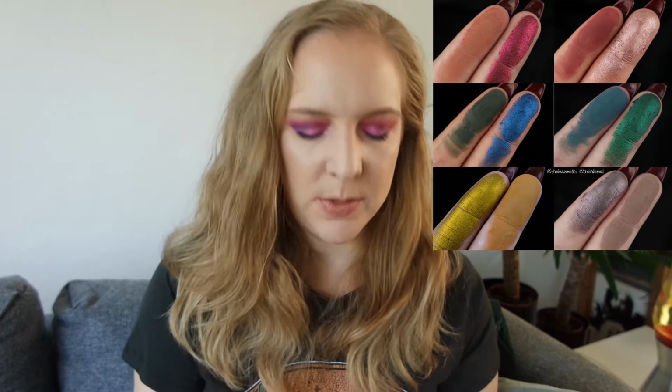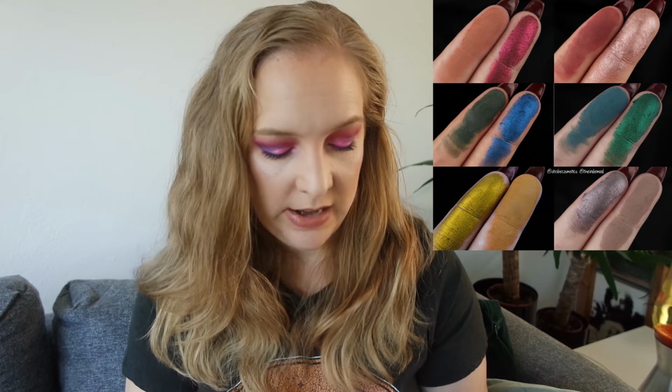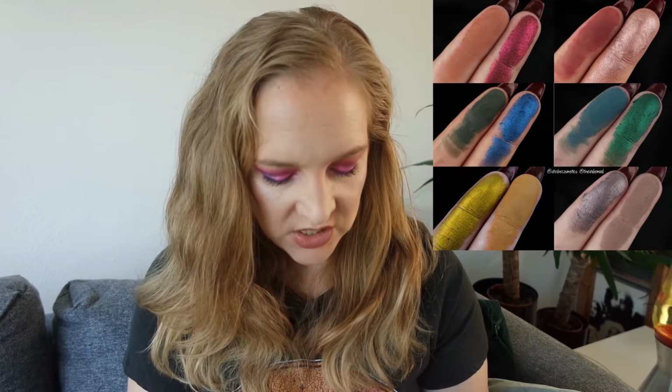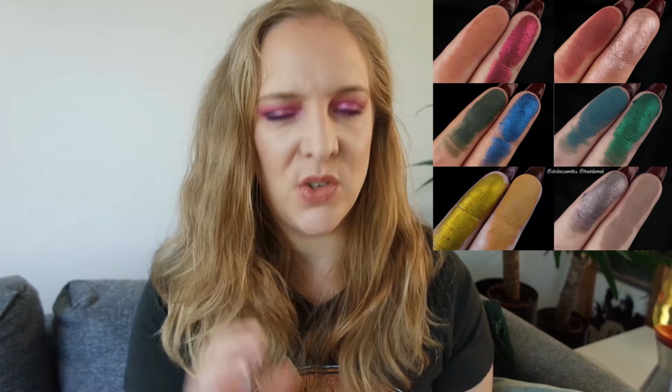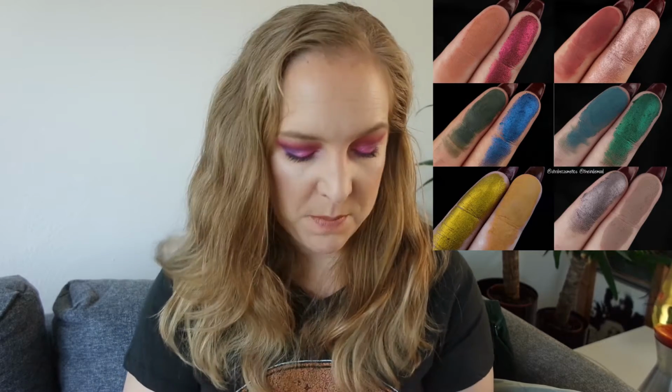Strobe Cosmetics is coming out with a new palette as well. I believe they are also rebranding and renaming themselves, but they're coming out with the Arcana Palette. And this looks really stunning, actually. It has a couple of really interesting shades. And I just tried the Strobe Cosmetics Creepy Cute palette, and I was really, really impressed by the quality of that palette. So this is definitely one, again, something to put on a wish list, but not something I'm going to rush out and buy.